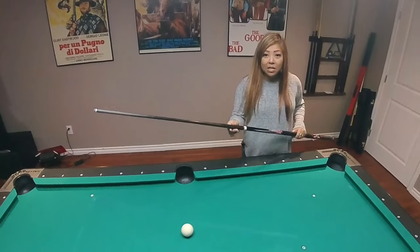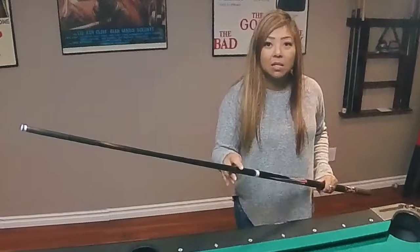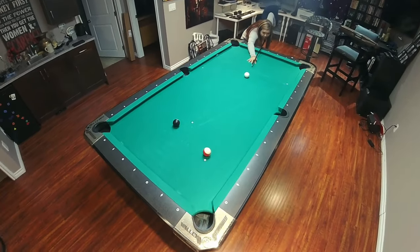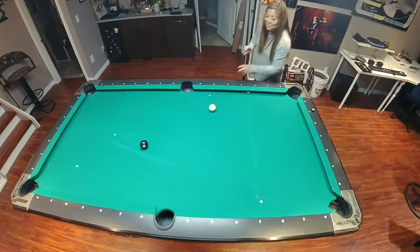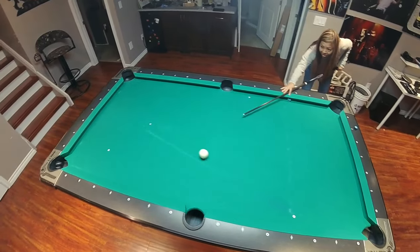You don't get that tinny sound like on the Revo sometimes when you hit a ball. Yeah, a tinny sound. Not like that, it sounds good. So you shoot with a 12.4 millimeter Revo, this is a 12.5. Yeah. I would definitely give it a shot. If you're interested, definitely try it out. Cool. Thanks.